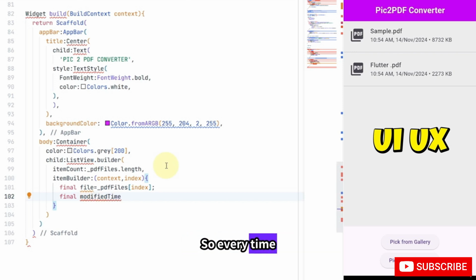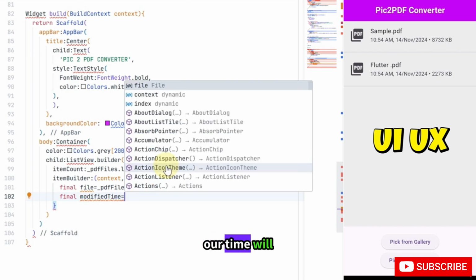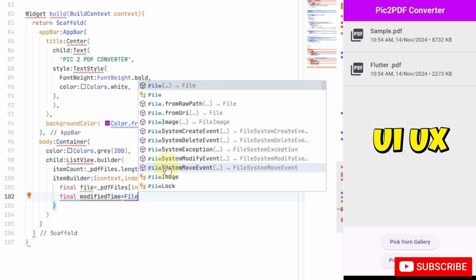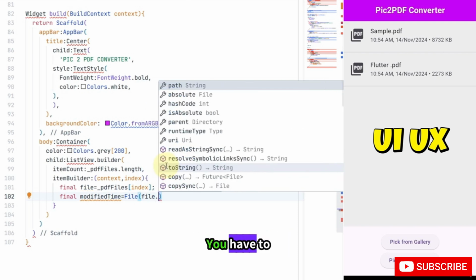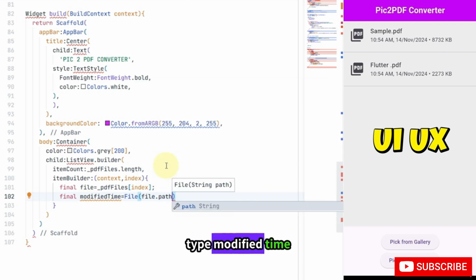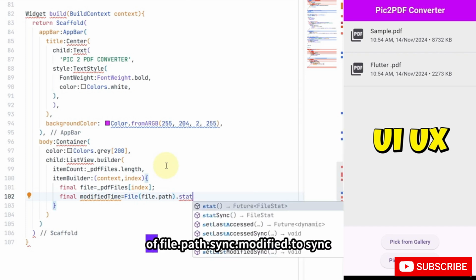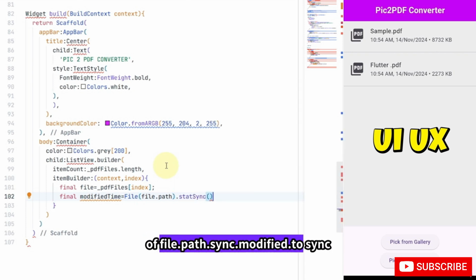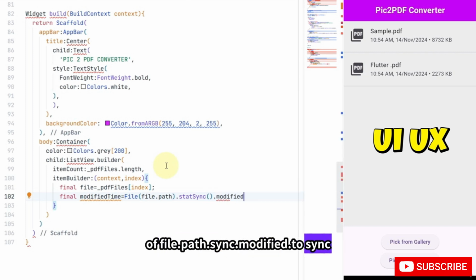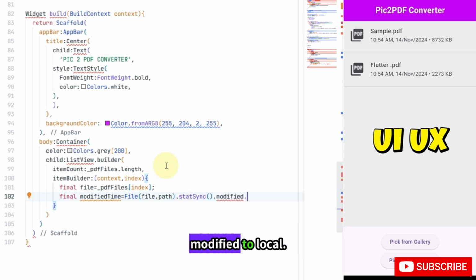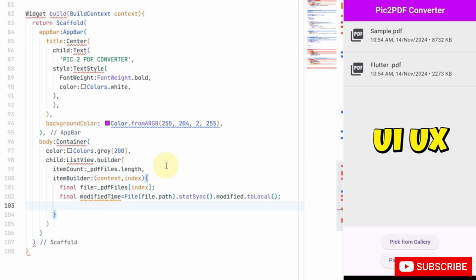Every time when we open the app, our time will be modified. So based on the PDF creation, you have to type modified time equal to file of file dot path dot sync dot modified dot to local. So local time.